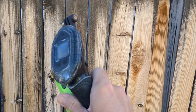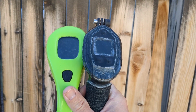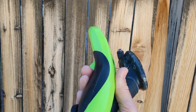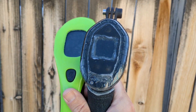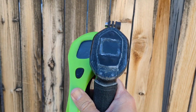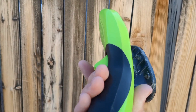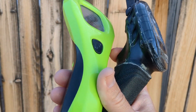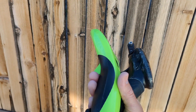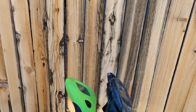Those of you watching who are unfamiliar with and new to e-foiling might be really concerned at this point, but allow me to offer some relief — e-foils have lots of safety features. These are examples of two different brands of e-foil remotes. Both have a safety feature and redundancy in the form of an auto safety lock, which mitigates the chance of a rider accidentally pressing the acceleration trigger. In a separate video I plan to discuss the importance of having an auto safety lock feature, whether supplied by the remote or some other feature within the e-foil equipment.